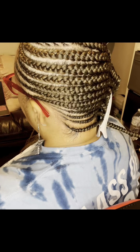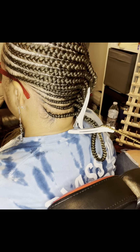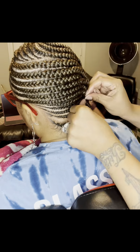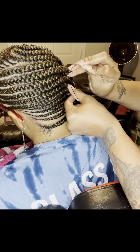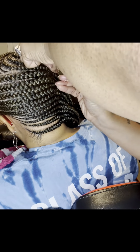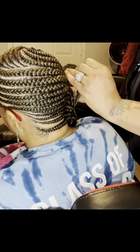If there's anything that comes to mind that you see and you say to yourself, 'Hmm, I don't like the way that looks,' or 'I think I could do that a little bit better,' don't be afraid to take it down and redo it. And this is a key tip, you guys — this changes the whole hairstyle: when you go in with the needle and thread and you sew the braids together so that they can lay the way they're supposed to, it just completes the whole style. Let me know in the comments if you want a detailed video on how to sew the braids together once you're done!